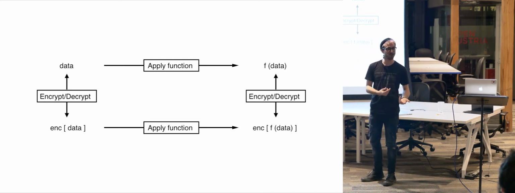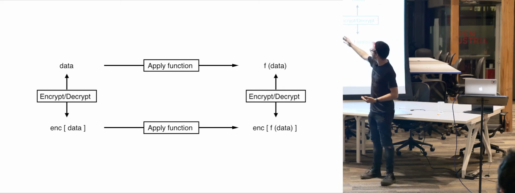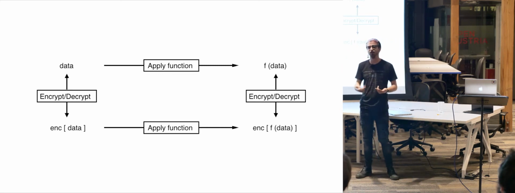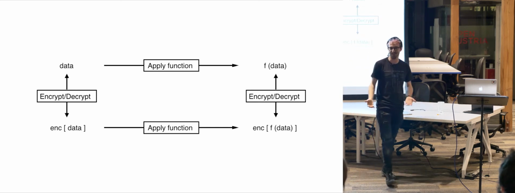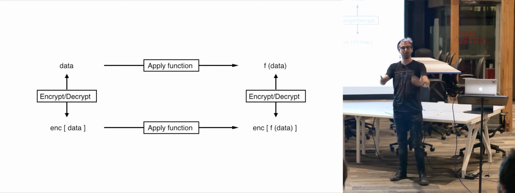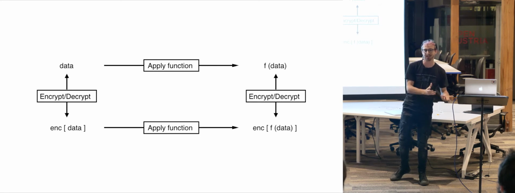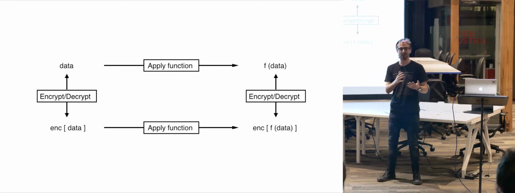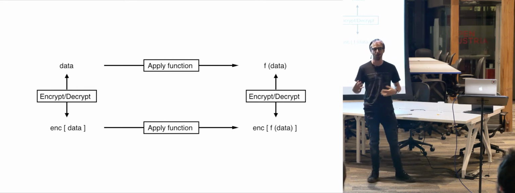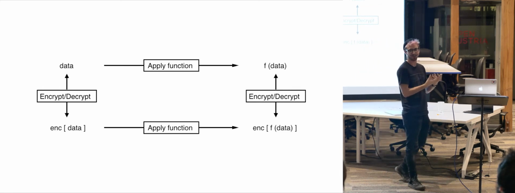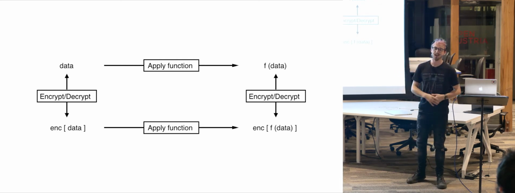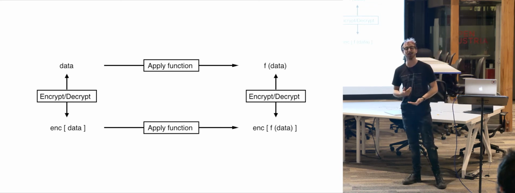So you have two plain text integers, 2 and 2. The output is 4 when you add them. Let's say the function we're talking about here is an addition operation. Obviously, we can add 2 and 2 in the plain text, and we hopefully get 4 if physics and math hold strong. Otherwise, in the encrypted domain, the idea is we can encrypt that data and still add the ciphertext of 2 and the ciphertext of 2 together and get the ciphertext of the output of that function. In this case, it would be an encryption of 4, but you wouldn't know that. You'd only have an understanding of what the ciphertext is. Now, fully homomorphic encryption doesn't just apply to addition, obviously. It also applies to multiplication as well as logic gates.